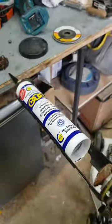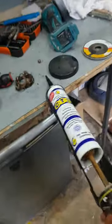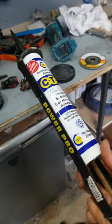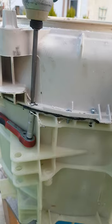Some good gooey sticky stuff. That's CT1. I find it to be very good stuff. Good all-rounder, sealing and sticking. So this will be perfect for a washing machine. Also called Tech 7 as well if you're in the UK. It doesn't need to be pretty, it just has to hold.